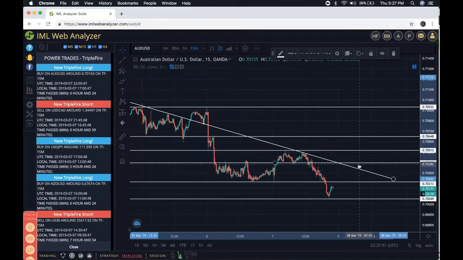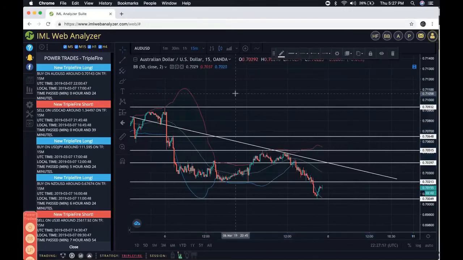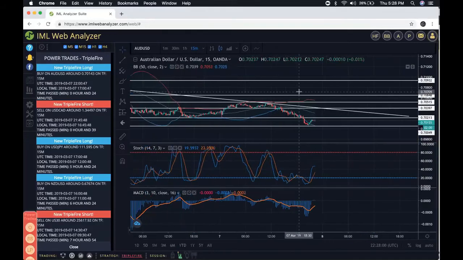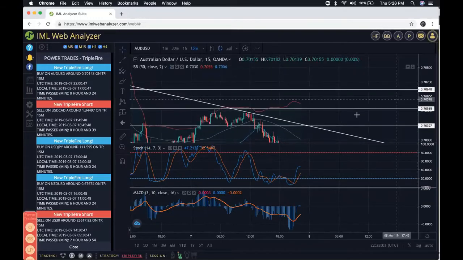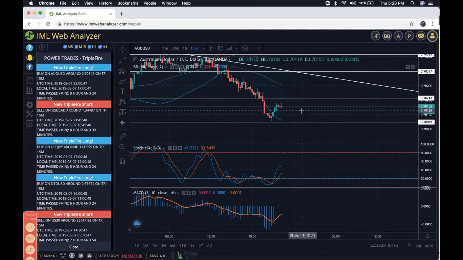We marked up our support and resistance. Now you can make your Bollinger Bands visible again. Bring up your indicators, widen that up just a bit. And now all you want to do is line up where they're telling you to buy. So let's take a look. UTC time is 2200 right there. You see the time? That's the only thing you really have to pay attention to, where it says UTC time. Here's the date, 3/7, 2200.